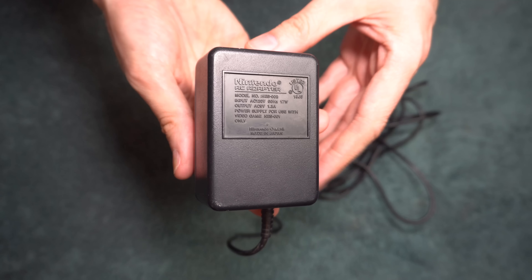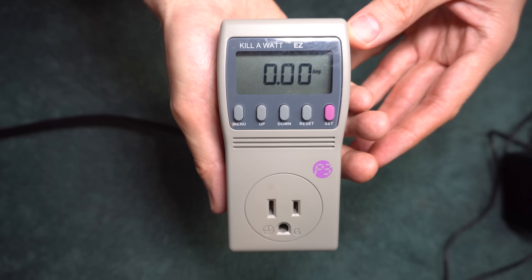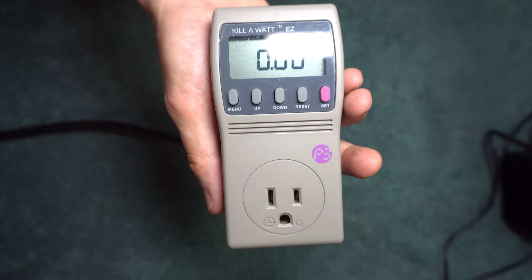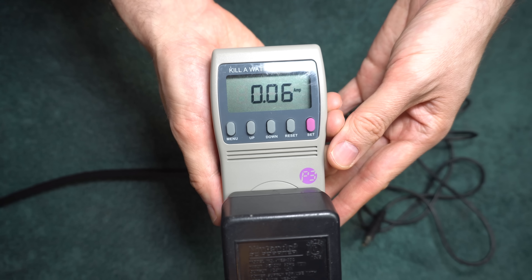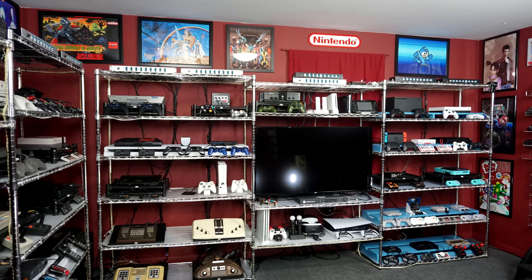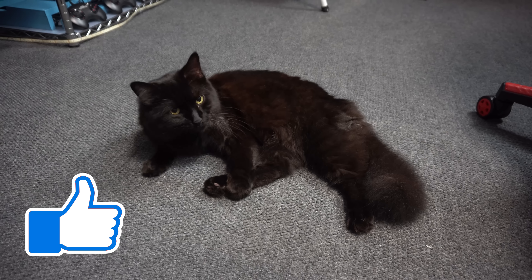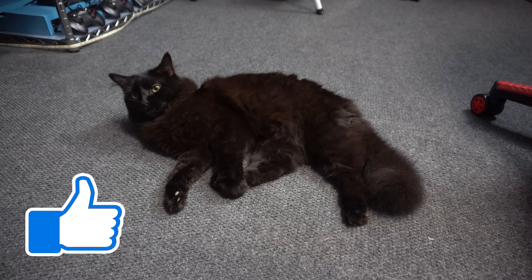The older systems have a different problem. A lot of them had these power bricks — AC adapters. I don't have this connected to a system; I have one of these devices which measures electrical usage. Right now it says zero amps. But watch what happens when I plug that power brick into it. It's consuming power even though I don't even have the power brick plugged into a system. These power bricks also get warm even when they're not plugged into a system. You might say, well that's not that much power, why are you even worried about that? Well, I have a lot of systems, so when you add it all up, it could add a substantial amount to my electric bill. Plus it's a safety concern too — I don't like all these different plugs and systems sapping power when I'm not in the room. What if one of my cats chews on a cord? Something bad can happen.